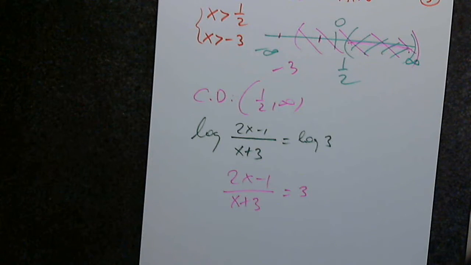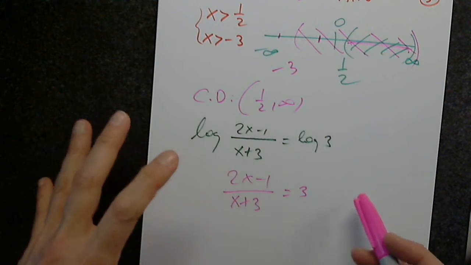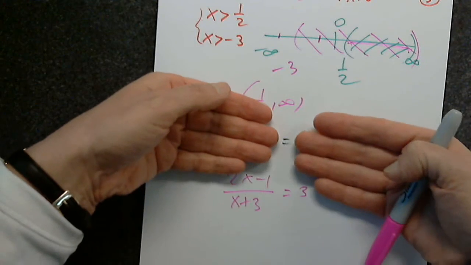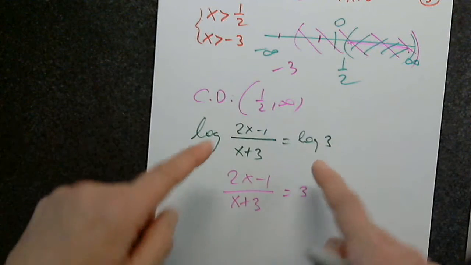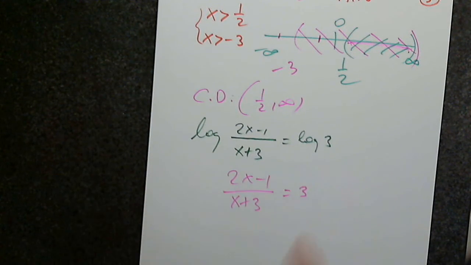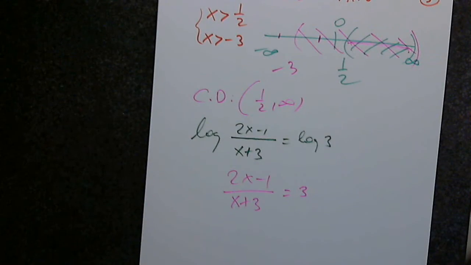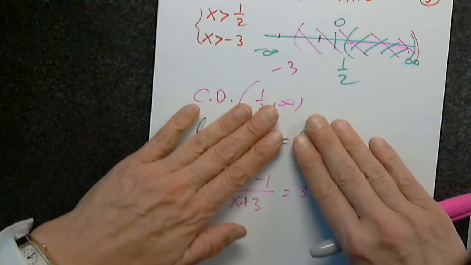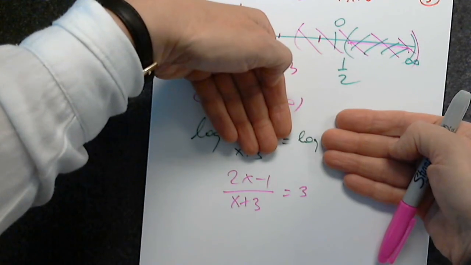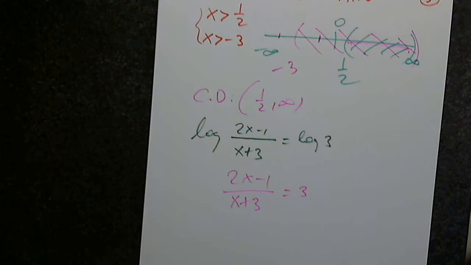So one more time, please do not cross out the log. Do not say that I simplify both sides by log. That's not what we're doing. We're only thinking two logs are equal and they have the same base. You will always have the same base in this class, because otherwise it's not a big deal. We can change the base. So two logs are equal and they have the same base. The quantities we apply log to must be equal to each other.